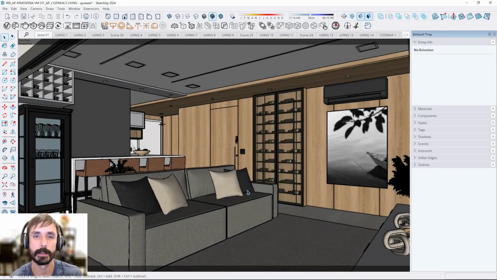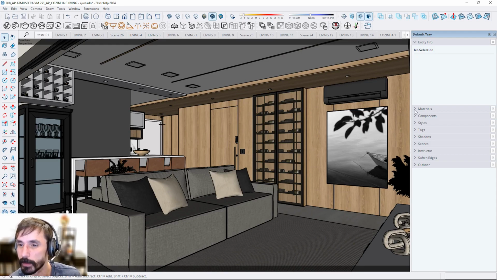Hi everyone, in this lesson I'm going to show you how we can save a texture from SketchUp in JPEG format at maximum quality. This is great for when you download a file that has a really cool texture that you want to reuse in your own projects. To do this, here's what we're going to do. So here's what you do.